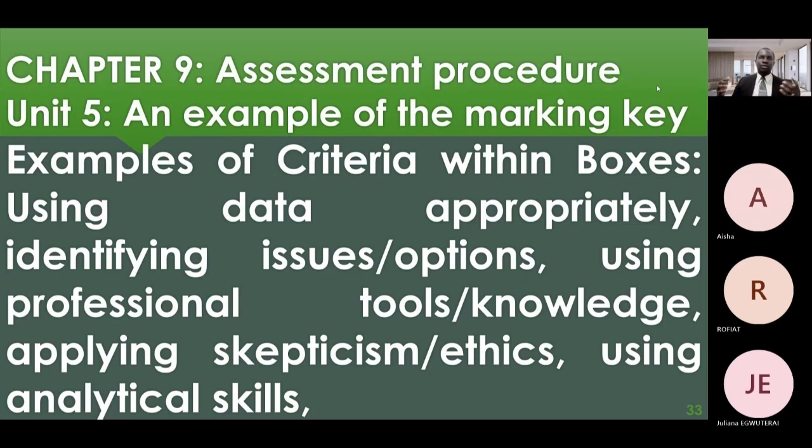So in speaking to the ratios, you could just take return on capital employed, gross profit margin, net profit margin, which other key, return on asset, return on equity is much more very good than return on asset. So those ratios that are key, you can speak to them under professional tools to say, okay, from the return on capital employed I've calculated, I've seen that the company has sufficient returns for this first, second, third year. And so you've employed professional tools to discuss the company aside the data and information you used in the first aspect. So this is very important.